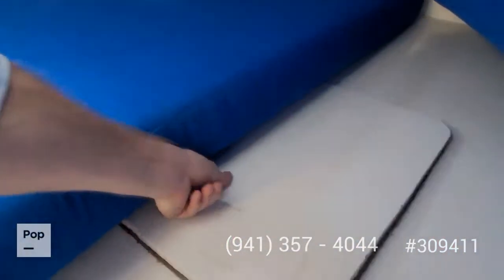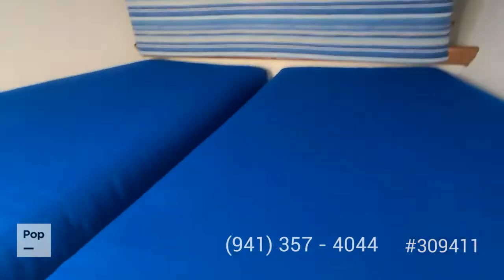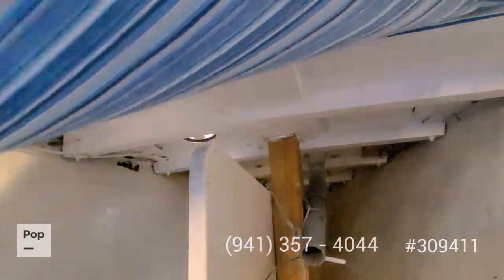This one too while holding the camera. Plenty of room. Get all those dry goods out of the way. And then you've got easy access to your anchor chain forward. Plenty of room there.